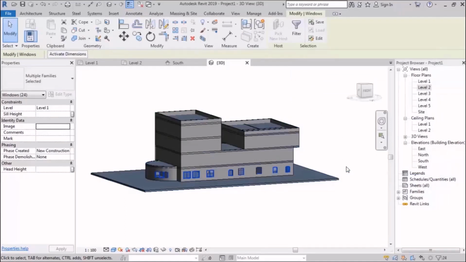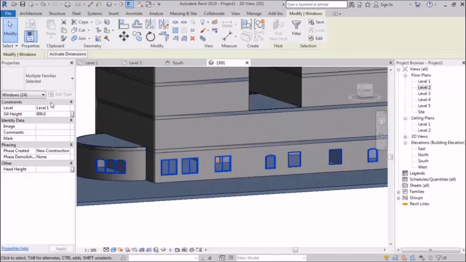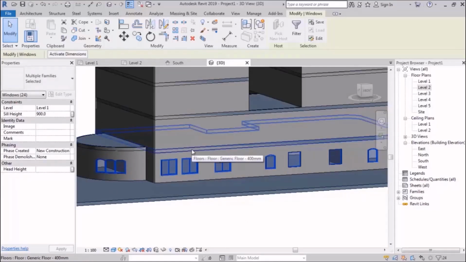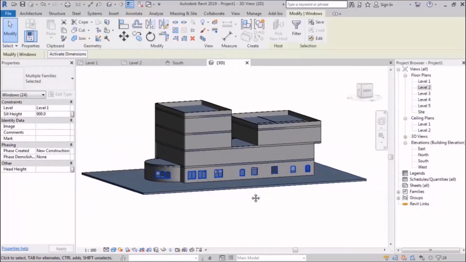Now all of the windows are selected. For example, you want all the OKBs to be the same. For example, the OKB of all of them is 90. You see, this is the technique, so that all of them have the same OKB. For example, 30. So it's a good method, a good technique to make all the OKBs the same.